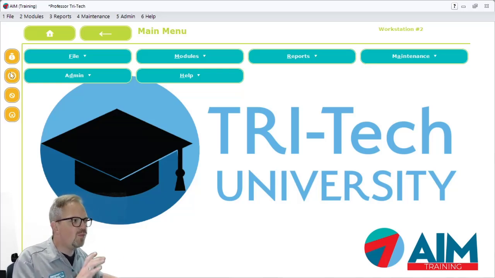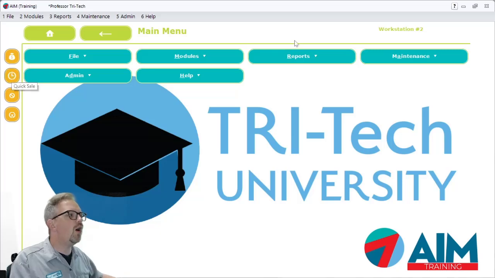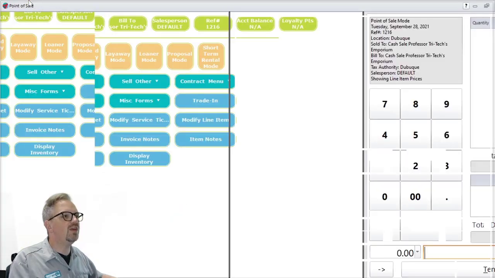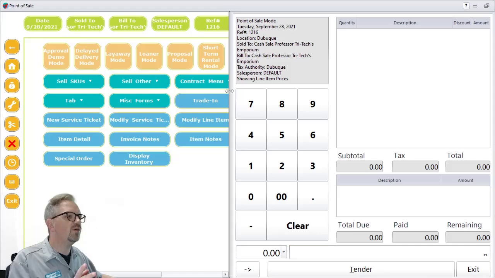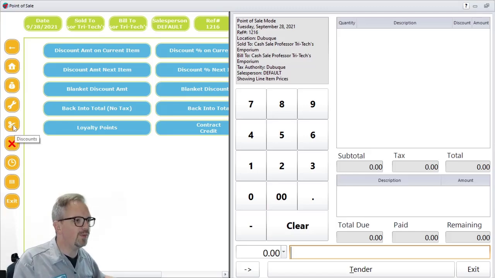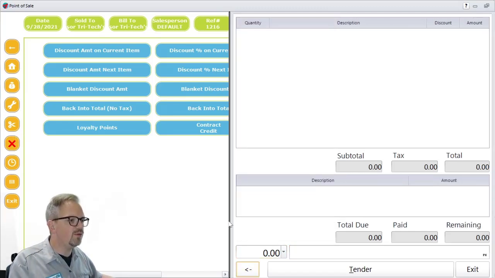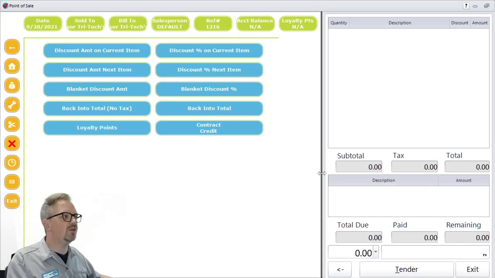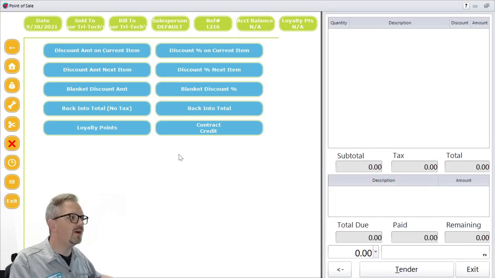So even without setting anything up, you always have the ability to do straight up sales discounts on the fly in point of sale. I'm just hopping into a quick sale session here, and over here on the left hand side of the screen, it's hovering over this scissors button, and there's a quick link to what's called a discounts menu. On this discounts menu, if I can shrink this down a little bit so that you can see the available buttons, these are in your system by default.